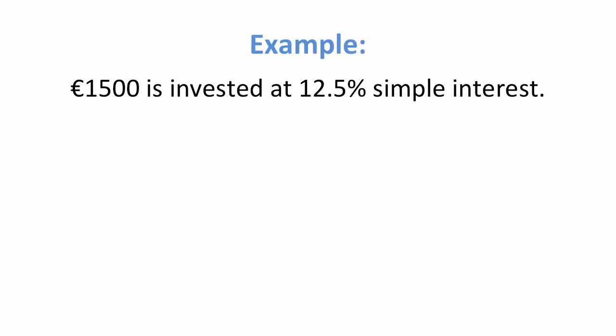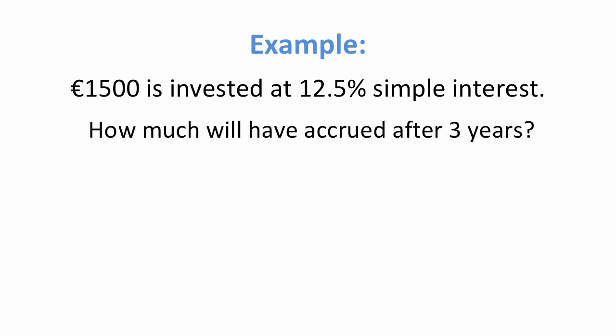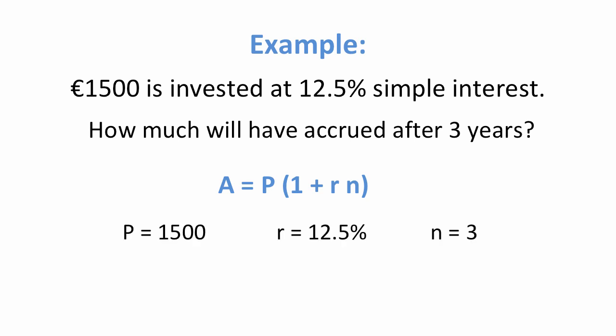So with our example, we have €1,500 invested or deposited, let's keep it as invested, at 12.5% with simple interest. And we want to find out how much has accrued after 3 years, or how much we have in the bank account after 3 years of investing that €1,500 at 12.5% simple interest. So remember your formula. Again, this is given to you in the exam if asked, and we just plug in the values that we have here.